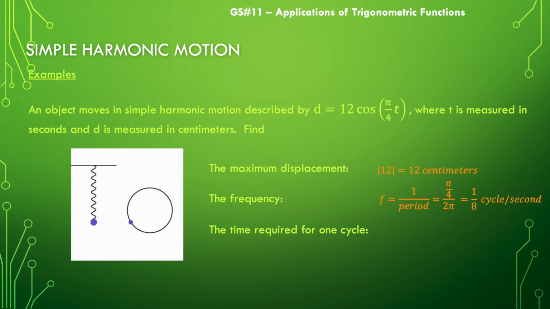Now our period is just going to be the reciprocal of this. And you can start back here if you'd like, but you could actually take the reciprocal of this value as well. We can just say that this is 8 seconds per cycle. And really this relationship makes sense because it's really 1 cycle per 8 seconds. And so depending on how you write it, it's either one cycle over 8 seconds, which is 1/8 of a cycle per second, or 8 seconds per 1 cycle. And it's the same relationship.